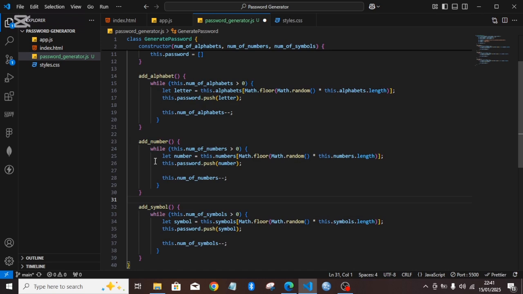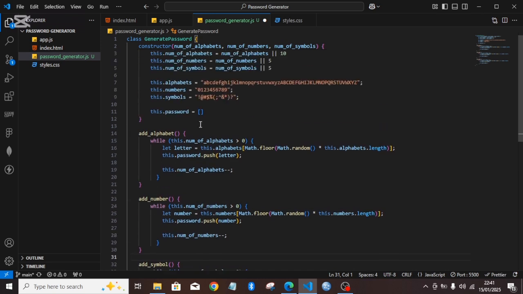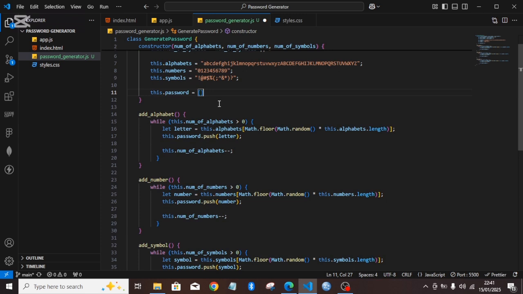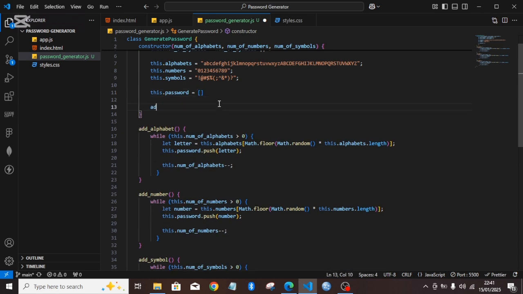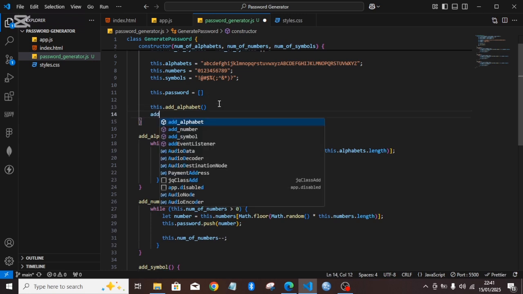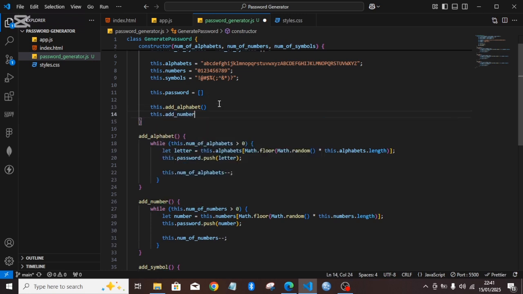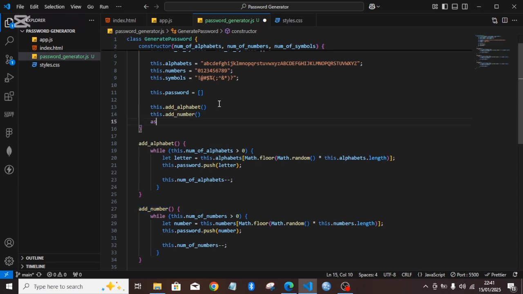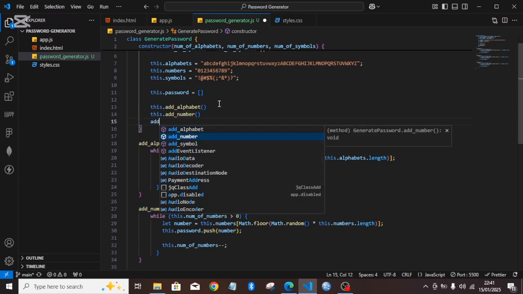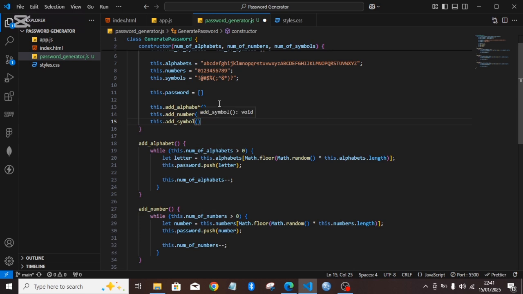Now the next thing is I'll be calling these three methods inside the constructor function. Yes, that's what I'll be doing. I'll say add alphabet, which is this dot add alphabet, then add number, which will be this dot add number, and add symbol. I'll be calling them in the constructor function.